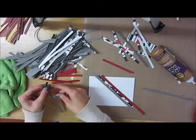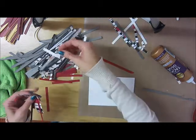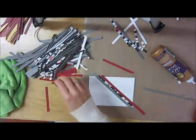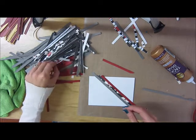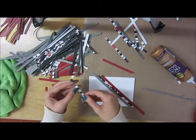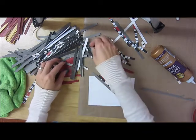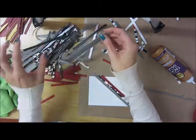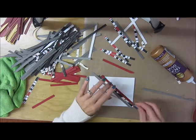Get these pieces out of here that I can't use. I really need to get a new shredder. I like to get some cardstock in here with some texture too. That's nice.